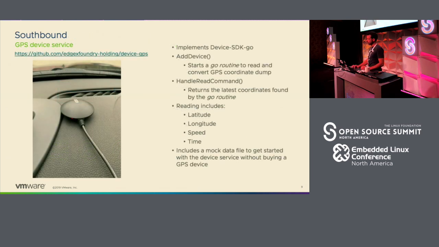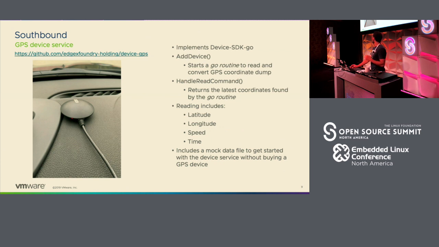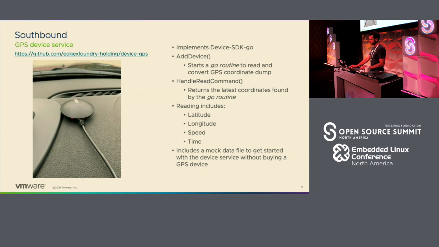So this is the GPS dongle that we have. We picked this up on Amazon for about $30. We liked it because it was USB, so we could just plug it directly into the Raspberry Pi — very easy. Once you plug it in, it dumps the data. It's a push device as opposed to a pull device. You open /dev/USB0 or USB1 and it just dumps all the different lines, and then you have to look for the specific line you want, parse it, and convert the coordinates into minute degrees.